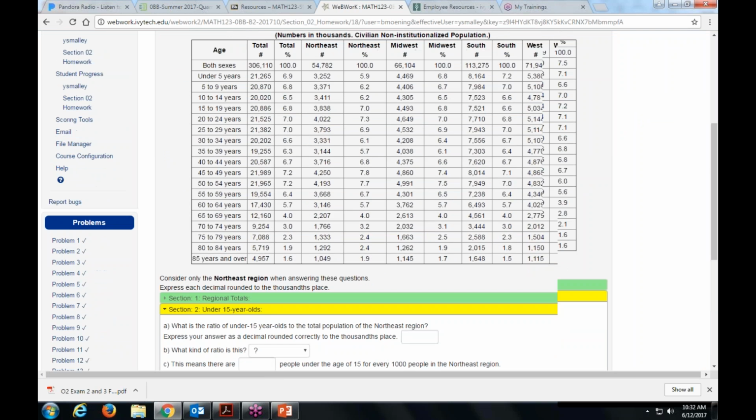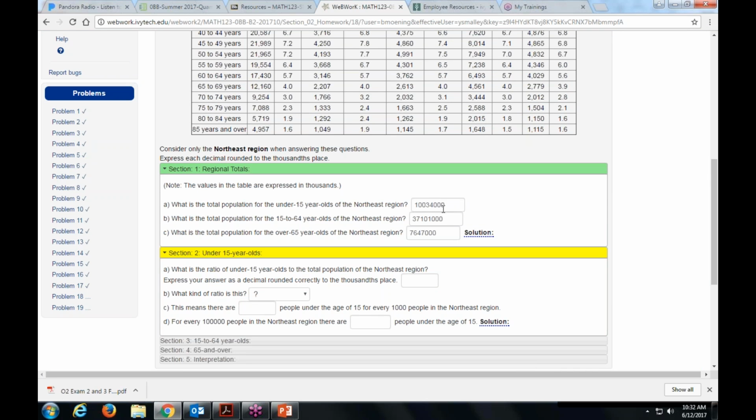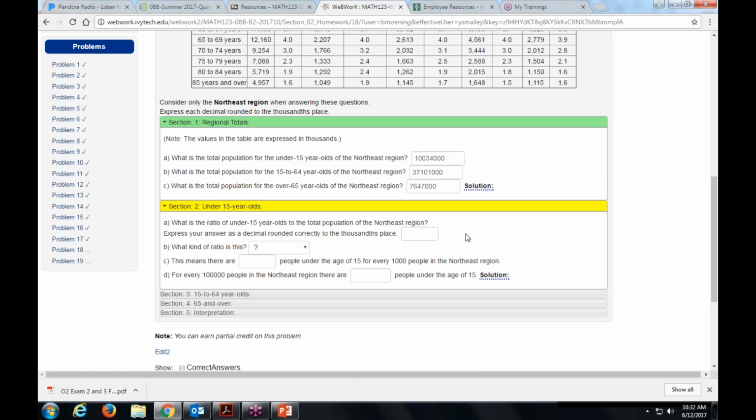There we go. All right, so now this is similar to what we did with Jessica. So now you have your totals for each individual group. To find the overall total population, you will add those 3 numbers together. All right, so let's do that first. $54,782. There you go.